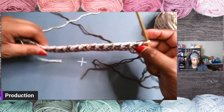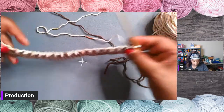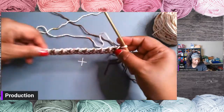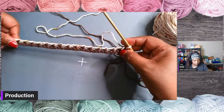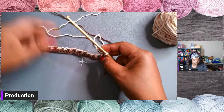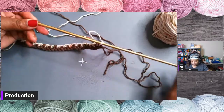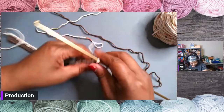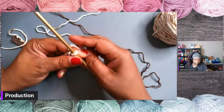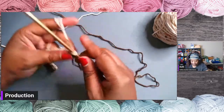So this is row two. Now row three. After we do this, we don't turn our work. We do not turn our work. We've got to get the loops right back on there. We've got to cast on loops. And this is how I know when I'm supposed to turn my work.